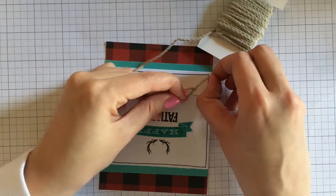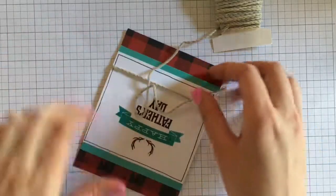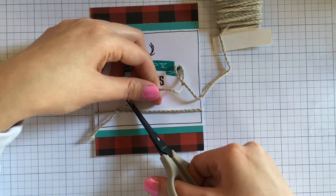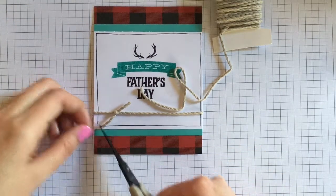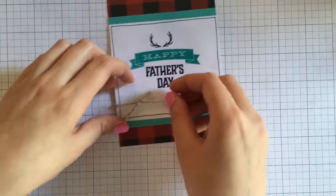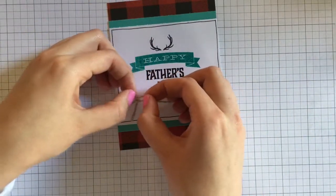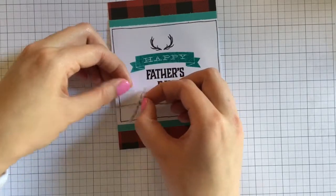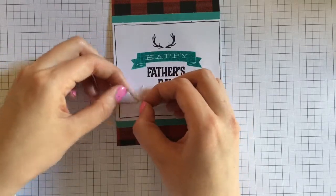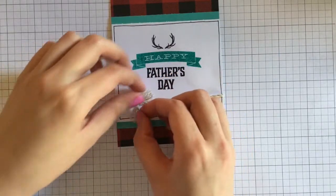Sometimes it helps when you have a friend's finger. There we are. And I think that's perfect. I'm going to bring in my scissors and I'm just going to trim it off just so that there's a little sticking off both ends. And now what we're going to do is we're going to peel the ends of this, we're going to fray them. I like the look of that. If you don't, you can just keep it. I just find it kind of like a bow. It fills it out a bit more. So I just didn't like the bow on this card.